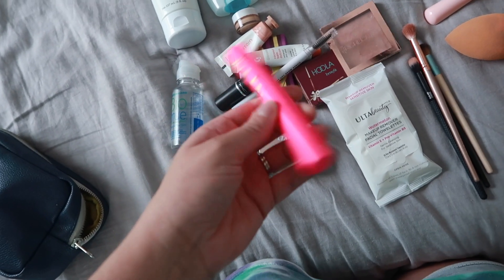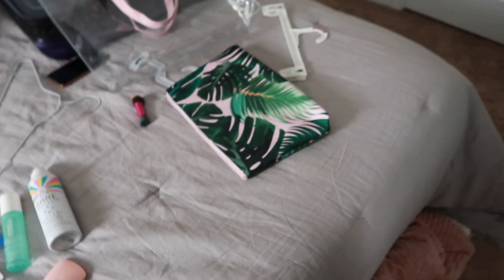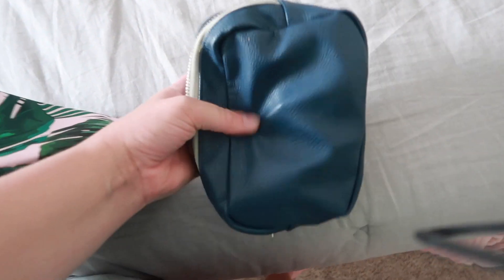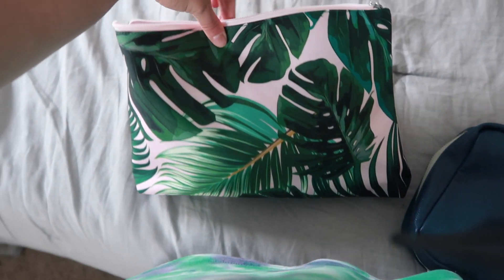For makeup I have a tiny Tarte palette, foundation, blush, lip balm, lipstick, bronzer, highlighter, a brow pencil, and I need mascara, setting powder, makeup remover wipes, a few brushes, a sponge, and my razor. I grabbed the Tarte Big Ego mascara — never even opened it before. I put all the toiletries in one bag and just the makeup in a separate bag so I can grab it more easily. Other than conditioner, that covers all the toiletries. I'm also taking my computer, Kindle, AirPods, phone charger, and my vlog camera with a mini tripod.